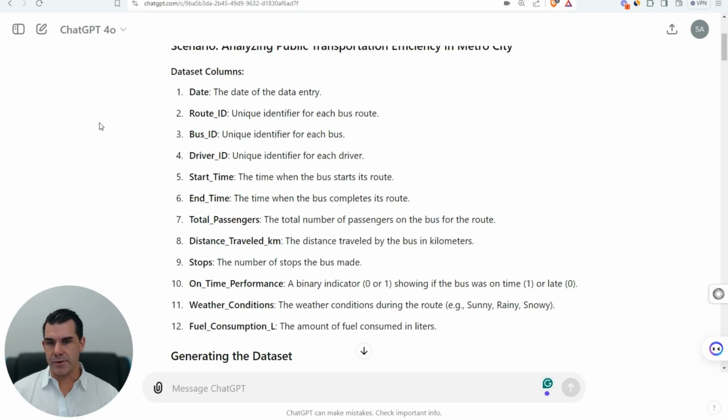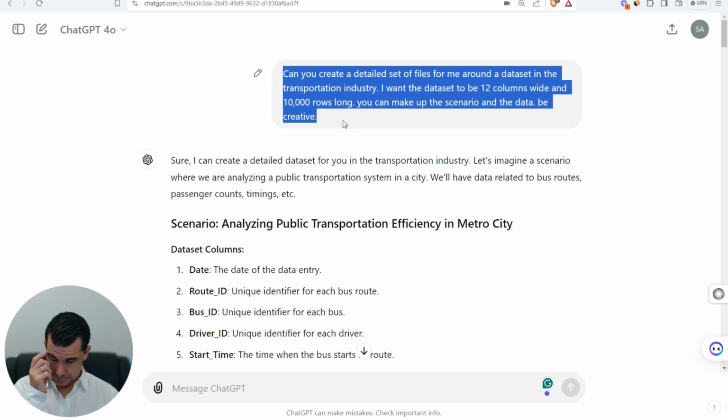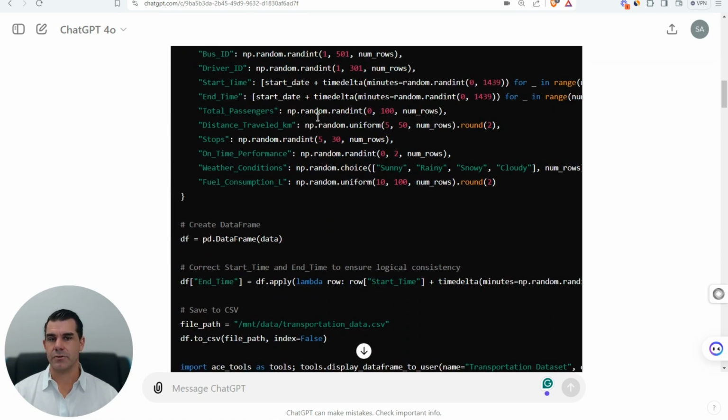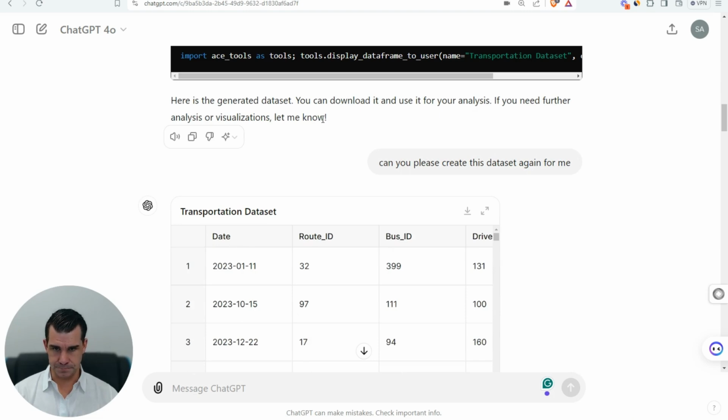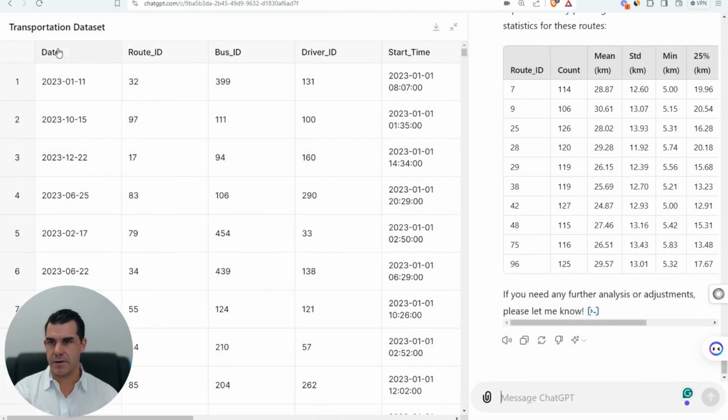So I created this data set inside of ChatGPT. Now, one thing, ChatGPT is amazing at creating data sets. Anytime I want to go and practice anything now, I just ask ChatGPT to create the data set for me. It's as simple as that. And it can create data sets on absolutely anything. It's mind blowing. So this was the data set that we created, right? And I asked for it in a CSV file.